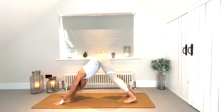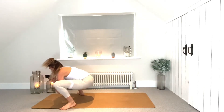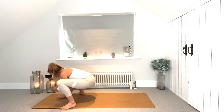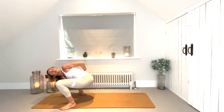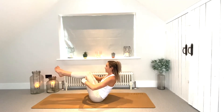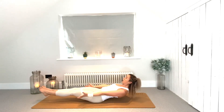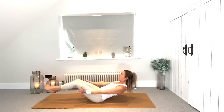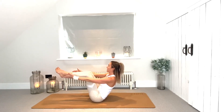Pedal the heels here to bring a bit of movement before we go again. Step the right foot then the left foot, or maybe hop the feet forward into your squat — have a wiggle. Hopefully we're getting a little bit deeper, a little more open in the squat now. Right arm comes down, left arm goes up — taking your bind if you wish, left arm behind, right arm wraps around the front. Take the gaze up, then release, come forward, sit the bottom down, float the legs up. This time we're going to exhale down into a low boat, hovering the legs and the upper body, then inhale back up to high boat. Exhale low boat, inhale high boat — one more time, exhale low boat, inhale high boat. One more breath, then cross over those ankles.